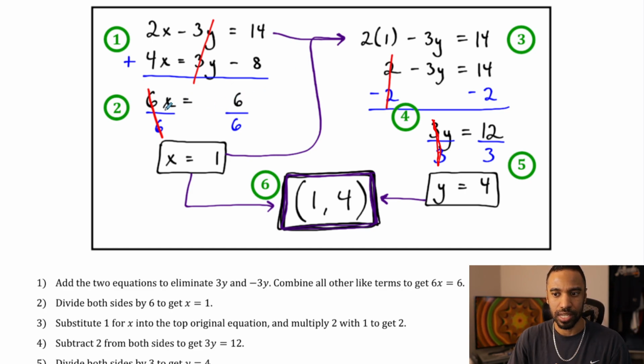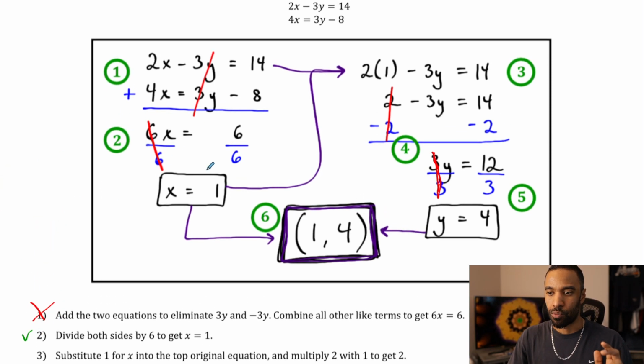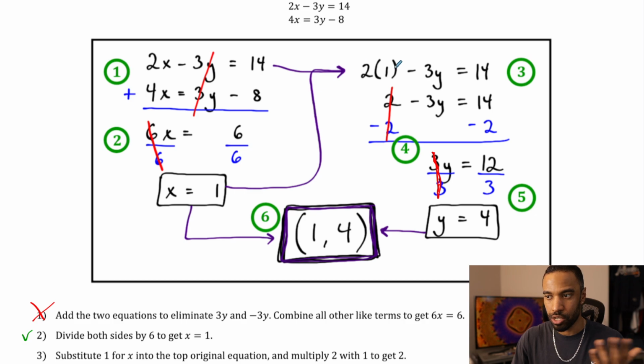When 6x equals 6, do you divide correctly by 6 on both sides to get x equals 1? Yes. 2 looks fine. So 1, mistake. 2 is fine. Number 3, when I get this solution 1 for x, is it okay that I can substitute it into one of these two equations, specifically maybe only the top one? Yeah, I see no problem with this. 2 times 1, 2x minus 3y equals 14. You recopy the problem down there. That's good. Multiply 2 by 1, you get 2. All right, that's good. I think that's part of step 3 still.